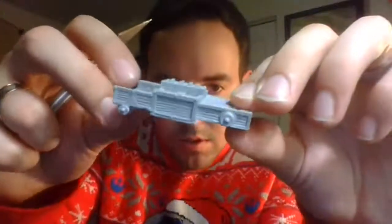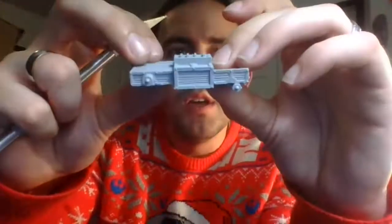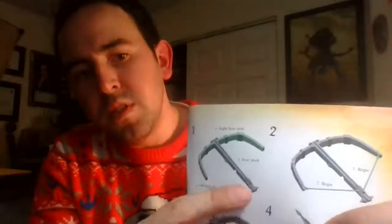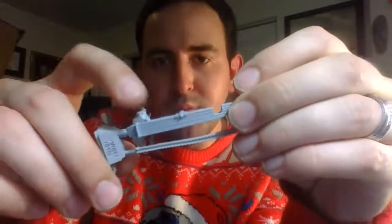So now that we've got the chassis all cleaned up, and I've got all the plastic off of it, we're going to move on to the next step in the manual. Our next step is to take the launcher and glue on these side pieces right here. So we've got the main part right here with the bolt that comes out the end of it. So we're just going to clip this piece off, clean it up, and then attach the end pieces to it.